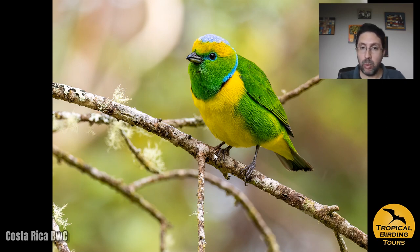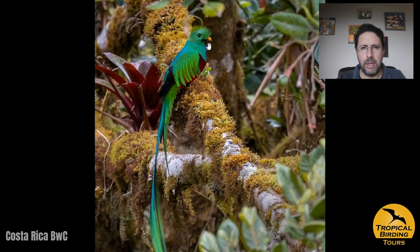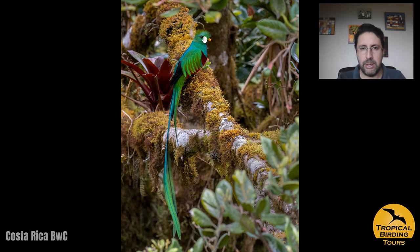We had lunch at Paraiso de Quetzal and moved up in the afternoon to look for the quetzals. We went to local farms where they had staked out a resplendent quetzal nest hole that the birds were actively working on. We waited in a blind and watched the birds show up close to the nest they were building — we managed to see them really well. This ambient shot gives a feel for one of the most iconic birds of Central America, with its super-long tail on full display.